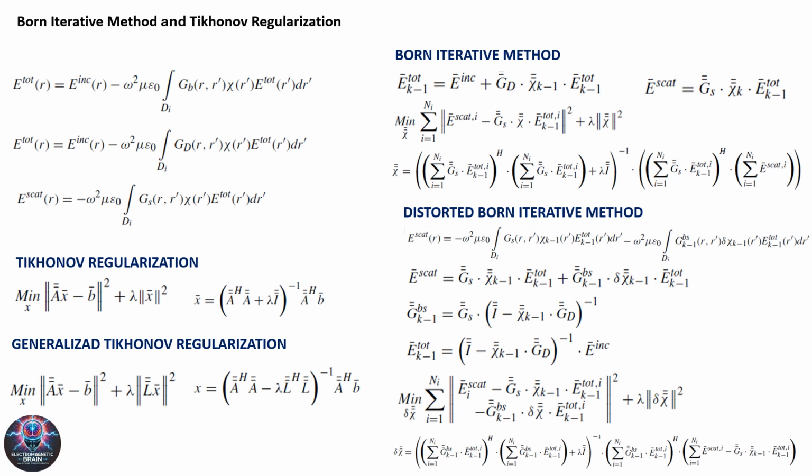On the other hand, DBIM follows a similar approach to BIM but updates the background medium's Green's function at each iteration. The method reconstructs the difference between the current and previous contrast functions, Δχ_k = χ_k − χ_{k-1}. The data equation here includes terms for the scattered fields caused by both χ_{k-1}(r) and Δχ_k, with the background medium being related to χ_{k-1}(r). Tikhonov regularization is again used to solve the optimization problem at each iteration. Both methods iteratively refine the contrast function to improve the reconstruction of the object's internal properties, providing more accurate imaging results over time.